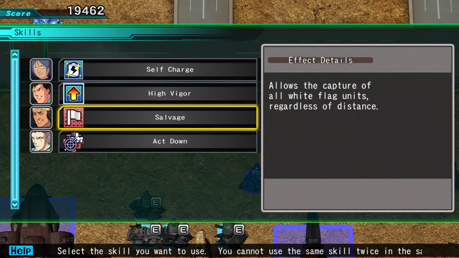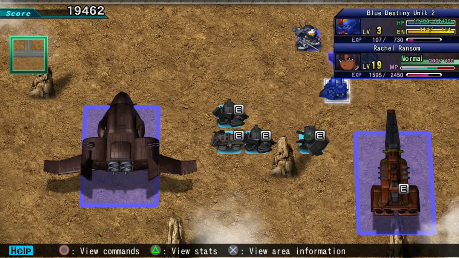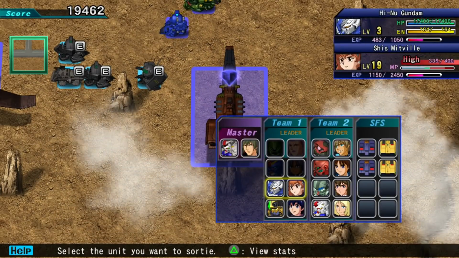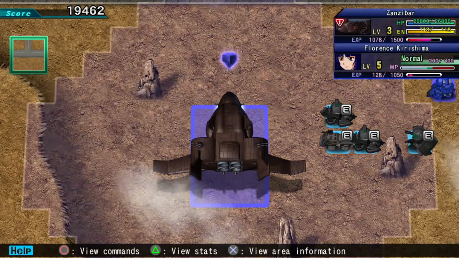Kai, can you? Yes. Zakus are captured. Hooray for free Zakus. Is anybody in my ship close to leveling? Not particularly. Not on that ship. Let's try this one.